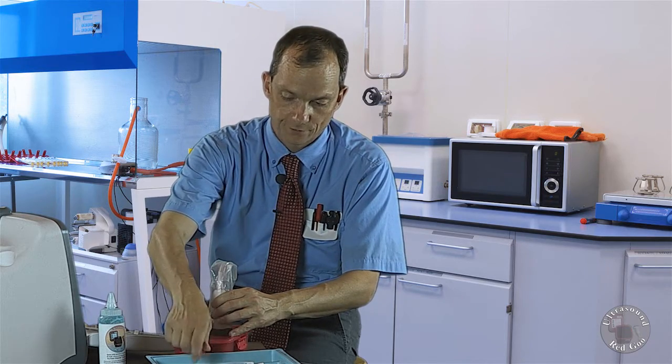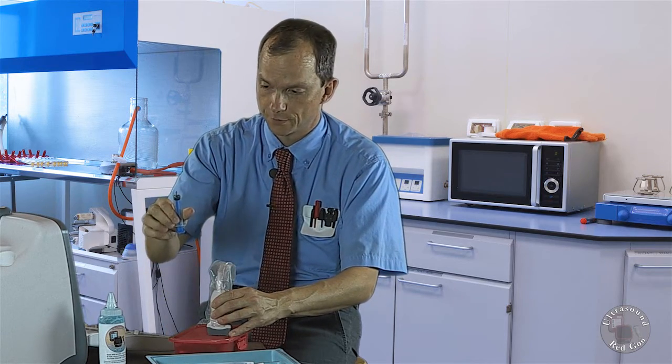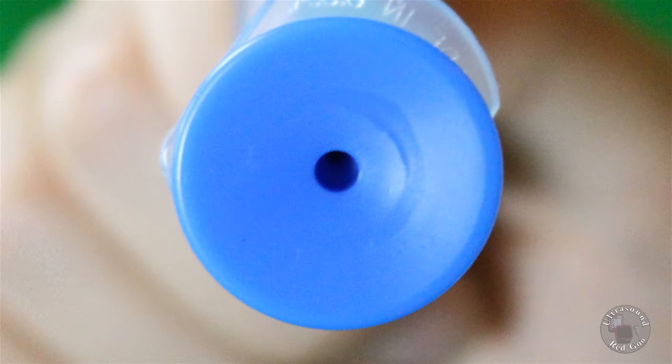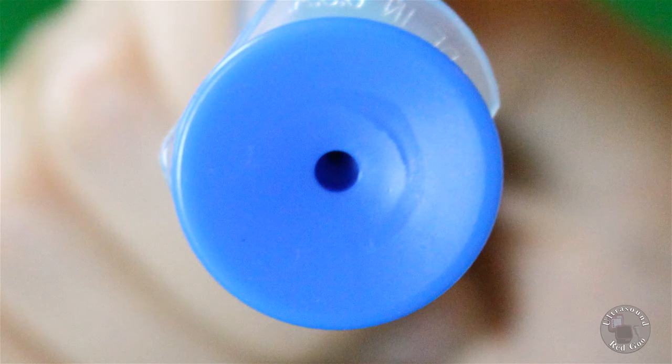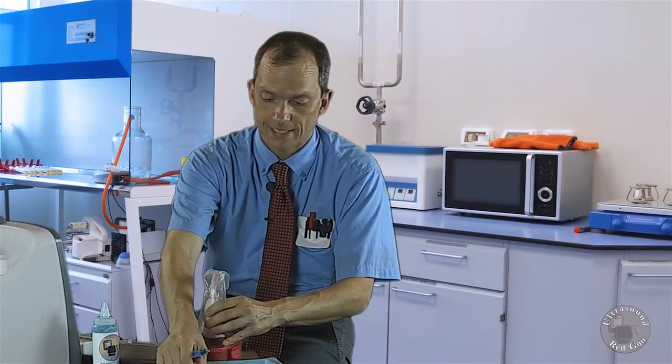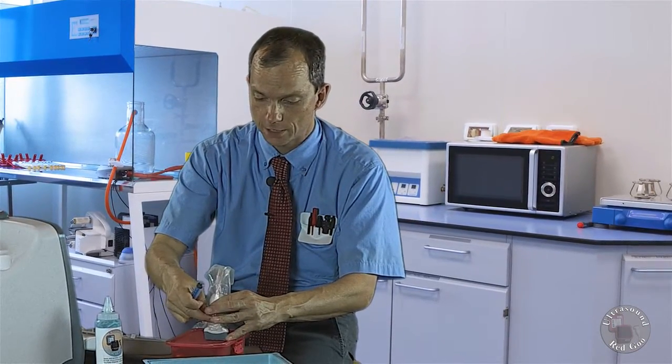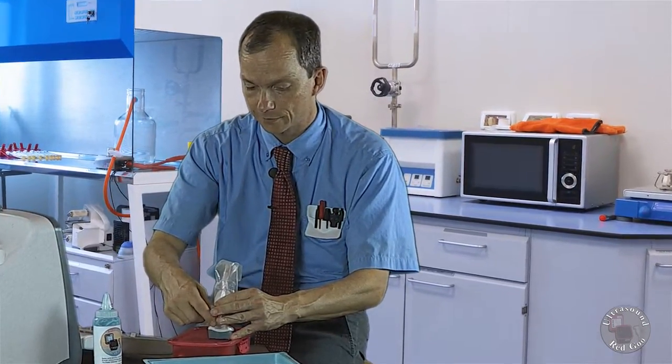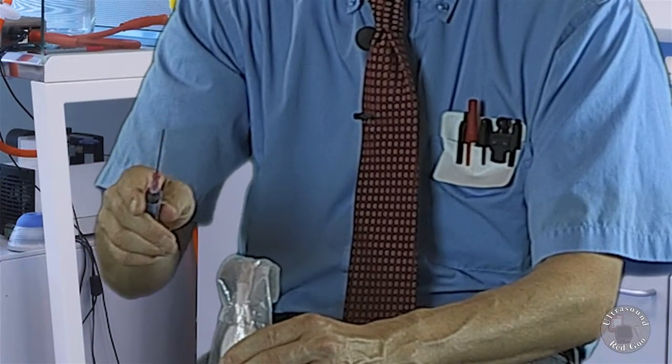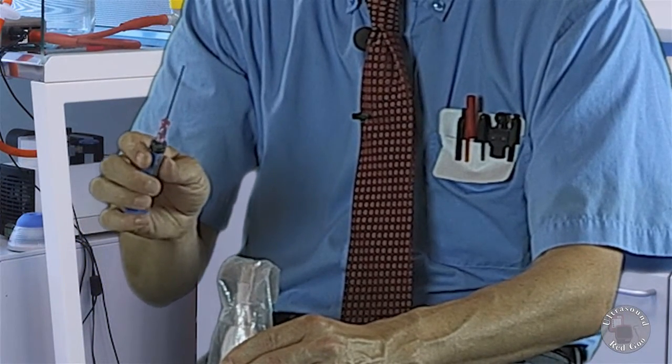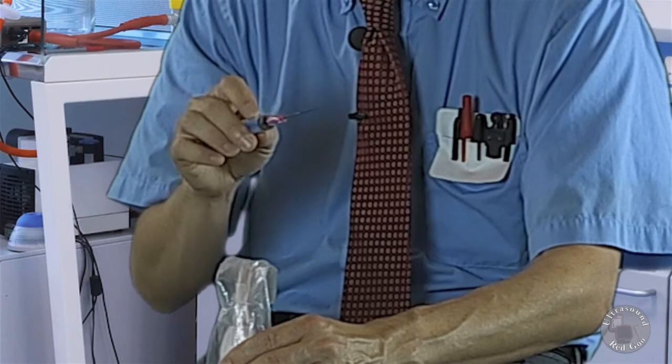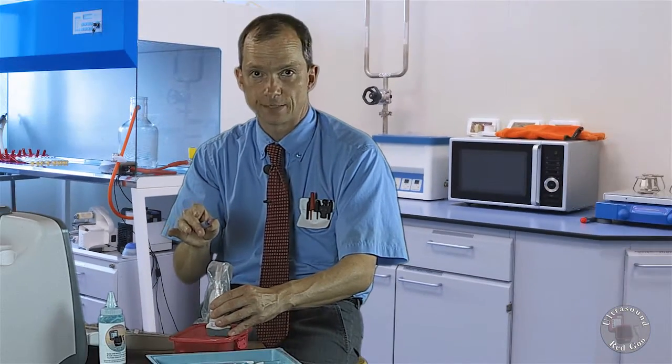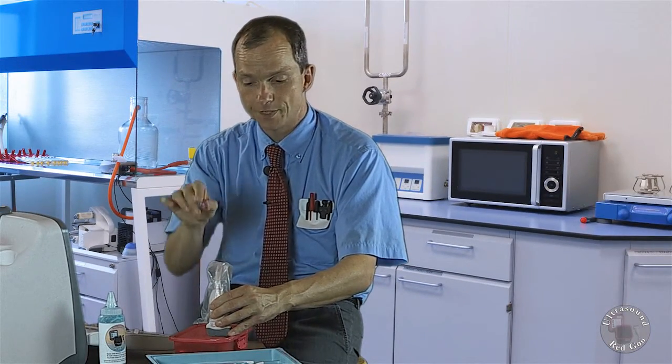I'm going to go ahead and put it down and find my simulated vessel. Now when I do that, I'm going to take my personal preference which is this syringe here - the plunger has a channel for the guide wire or Seldinger wire to go through. I'm also going to use, for the sake of training, the rigid catheter. It looks like a straight hypodermic needle.